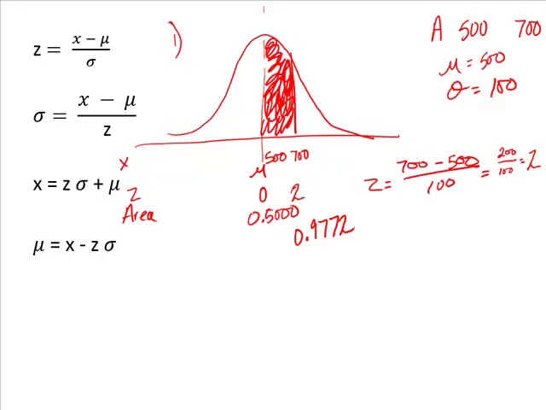Yes, sir. So if it's not blatantly obvious that 700 is 200 more than 500, you just look at it and you're like, okay, 500 is the mean, 700 is what I'm kind of fine. Without even doing the equation, you could just be like, standard deviation is 100, so that's 200 more. Will it always work to just do it in your head like that? No. All right, these are like the most general numbers we can have. Even if it was 560 and the standard deviation is 30, you know that 60 is 2.